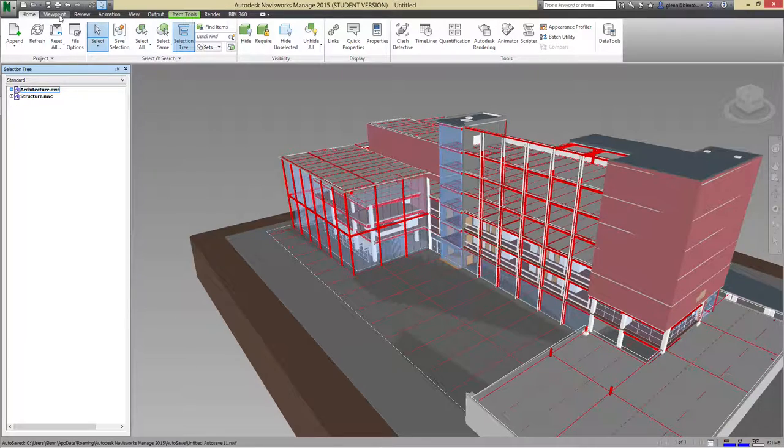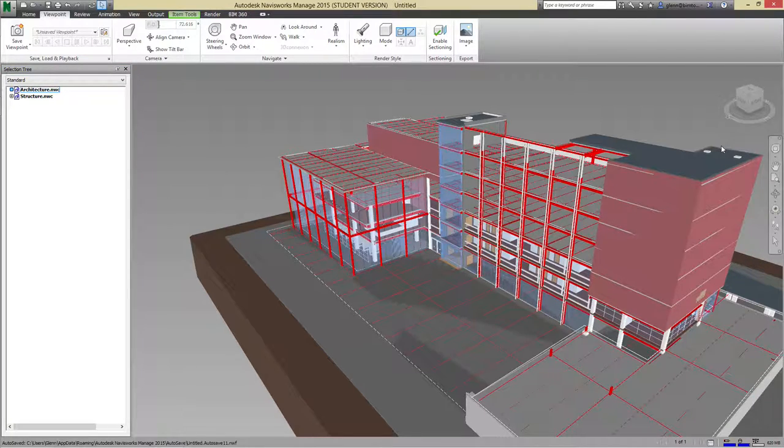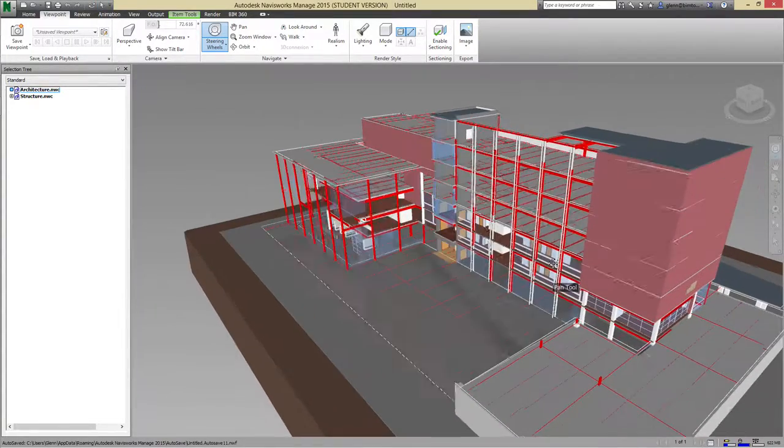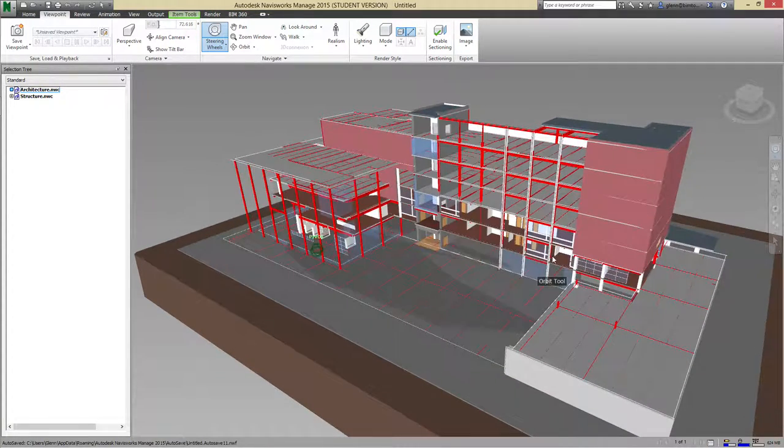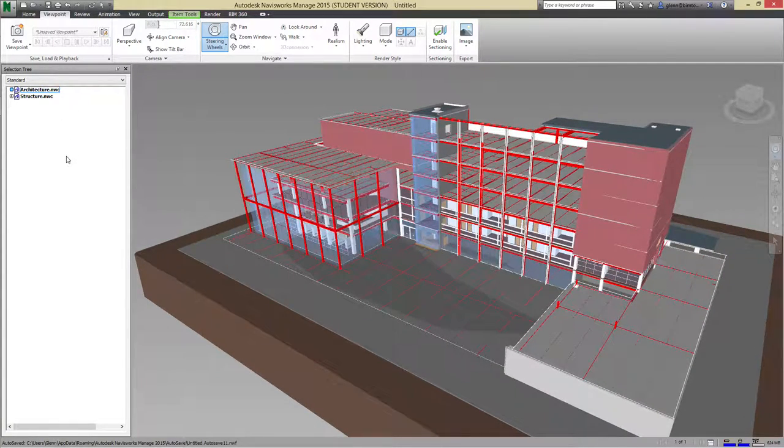So the difference between view being the overall environment and viewpoint being a specific camera is this. You go to viewpoint, you go to whatever view you want over here, including every time you have a clash, you can save a viewpoint that highlights and displays that clash. So I've got this model, I like this viewpoint, and the nice thing is that I can not only save the camera position, I can also save any hiding or unhiding, any color override. I can have this be very specific to what I want.